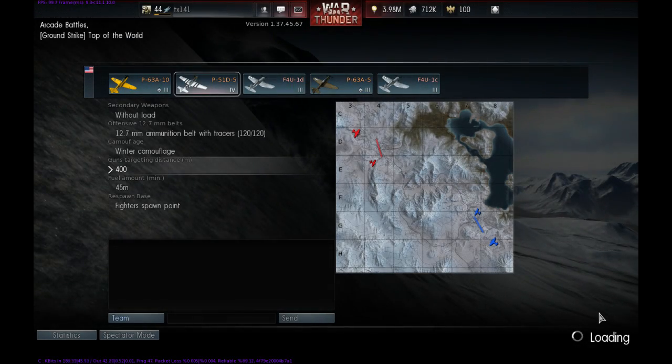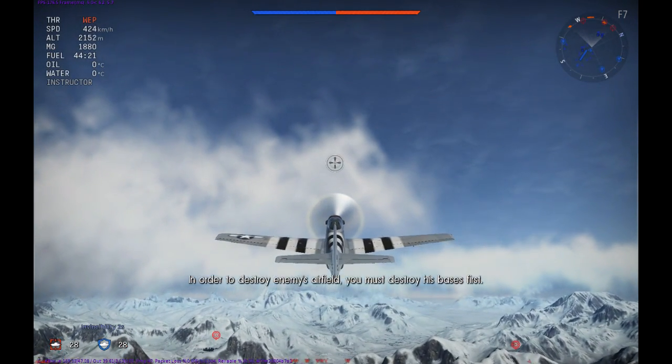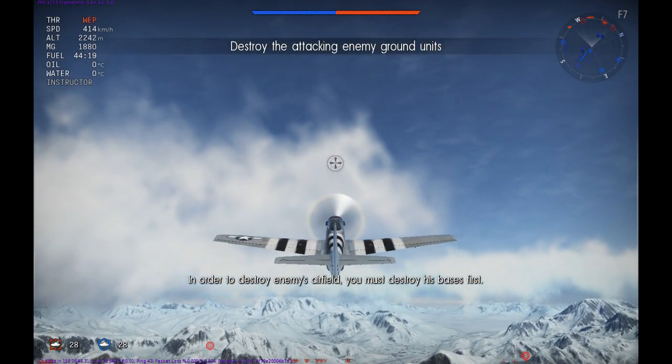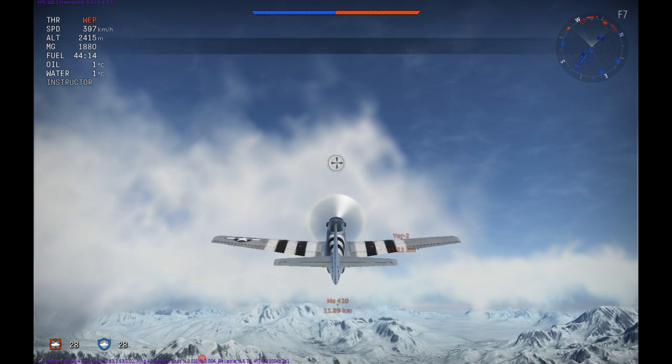Hello ladies and gentlemen, it's TX141 here, bringing you another Ace in a Day gameplay for the arcade mode of War Thunder. Today we'll be bringing out the legendary and highly requested P-51D-5 Mustang.